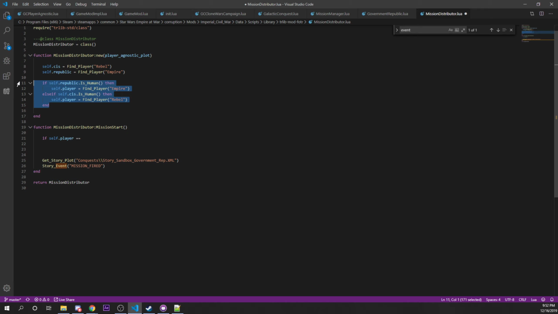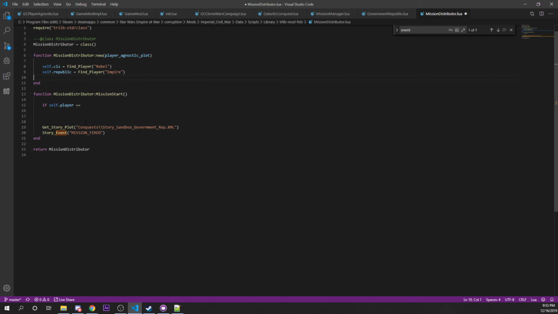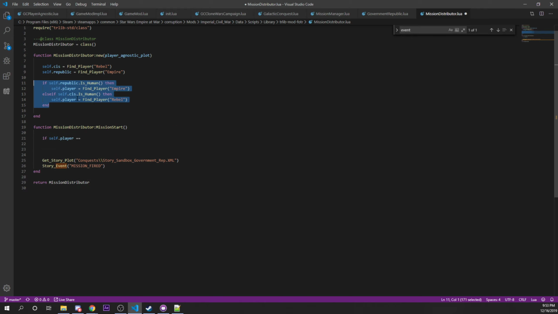Alright, yeah, we just needed to find the factions up there. Did I copy that? I hope I copied that. Oh, I never have to. Nope, didn't copy that. Oh, fuck me. Alright. There we go.